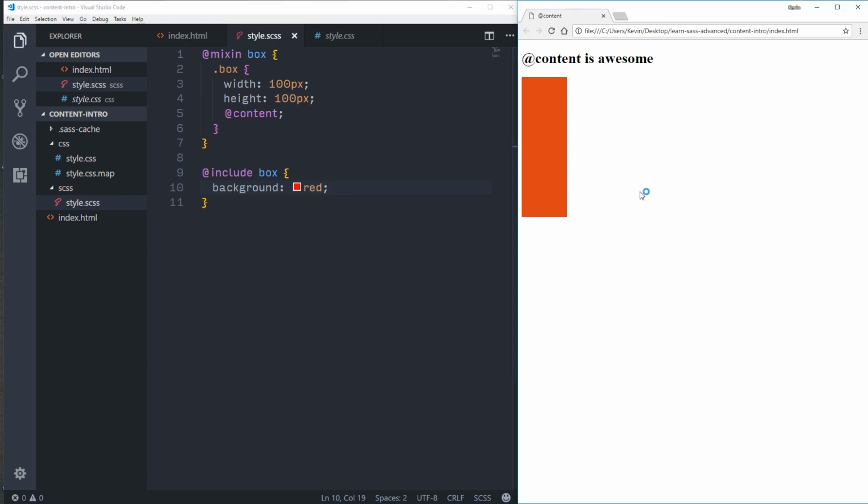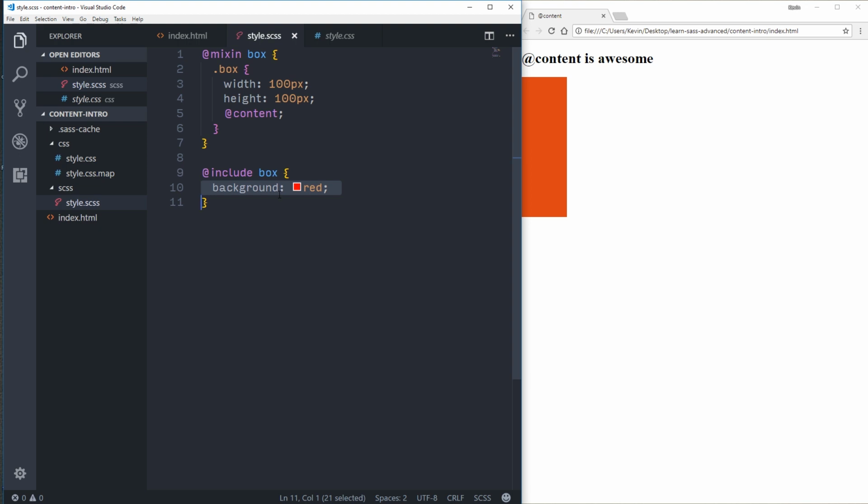Now all three of them have become red because all of them are getting a width of 100, height of 100, and a background of red. Without the content, we can't add to our box, but this lets us, when we're including it, add stuff to it that we want to, but it still seems a bit useless, right?